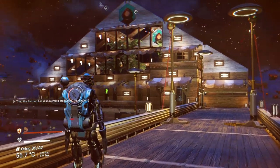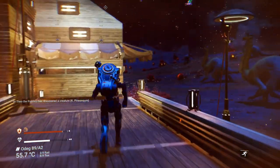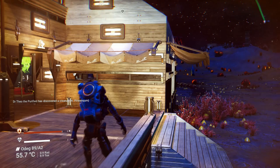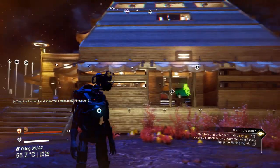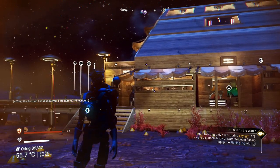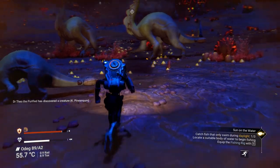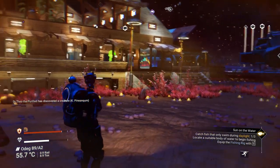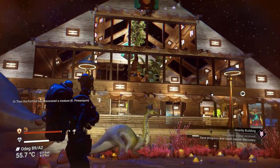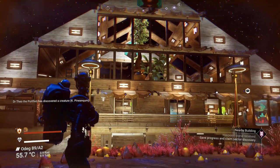Look at that, just very nice decorations. The overhang here, look. Let's get a side view. Just very impressed with this.